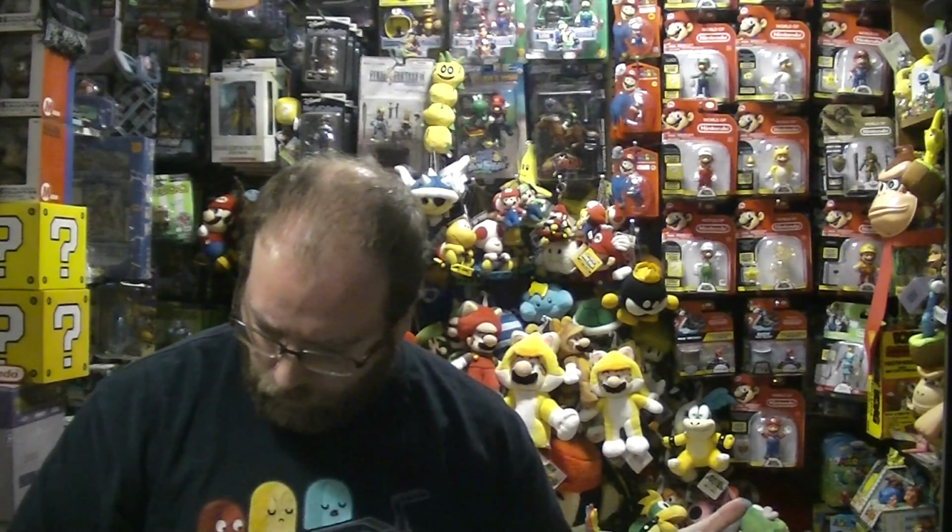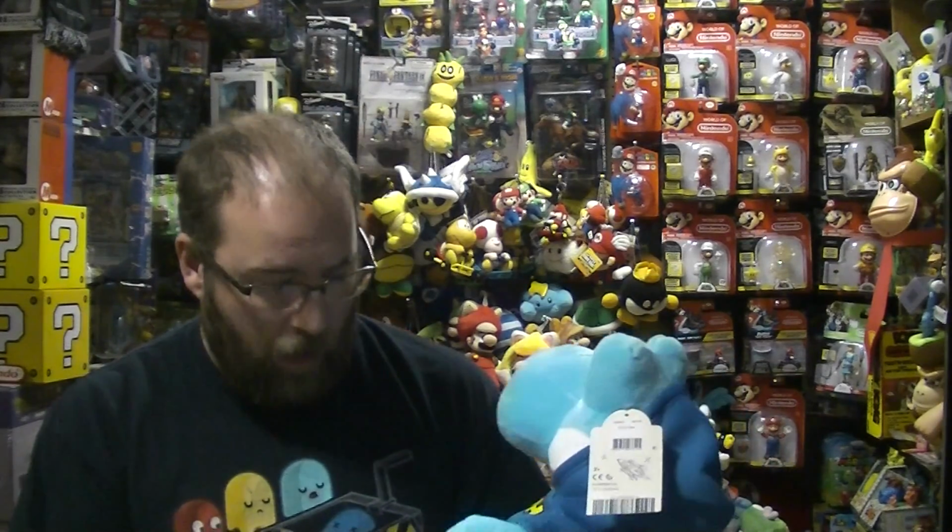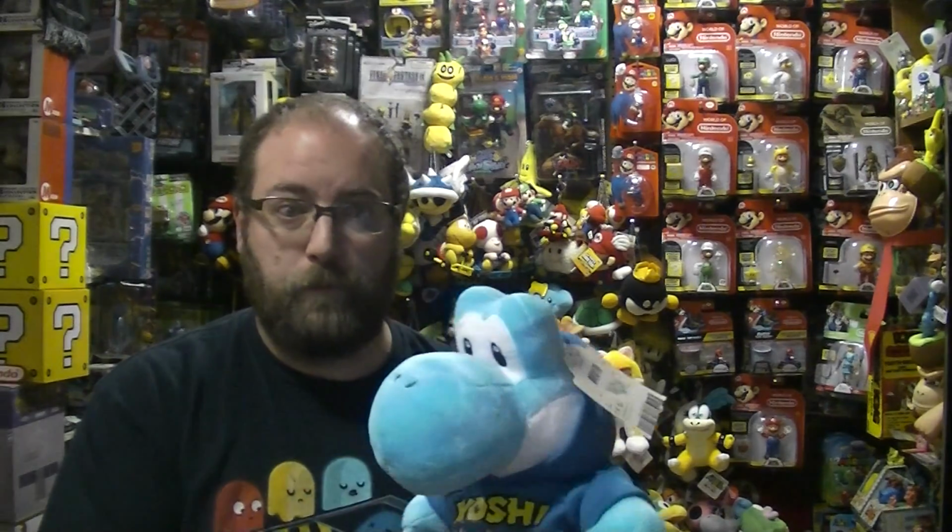Okay, so moving on. This year the big new plush was Yoshi. I don't tend to buy a lot of Yoshi plushes anymore, simply because they all kind of look the same. There's not a lot of variation anymore. Like all the previous Yoshis, there's a ton of variation, but nowadays they kind of all look alike, and it's kind of dangerous to buy Yoshi plushes unless you really know what you're doing, because a lot of them are fake, unfortunately. So if you know exactly who you're buying from, a good source, and you know nothing's weird about it, I mean, most of the plushes that are fakes look really spot on. They have a really good pattern for Yoshi, unfortunately. But if Yoshi's ever wearing anything like a graduation gown or a jersey or something, it's going to be fake. Just a little PSA for you right there.